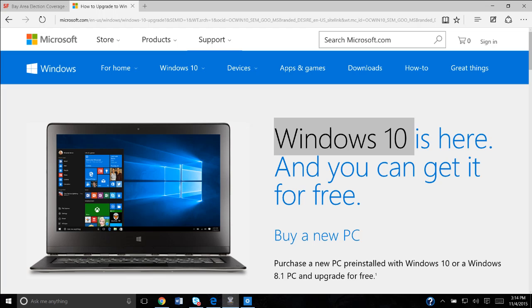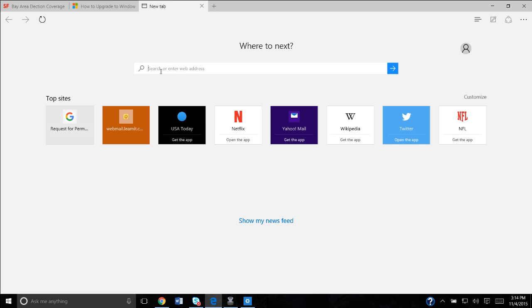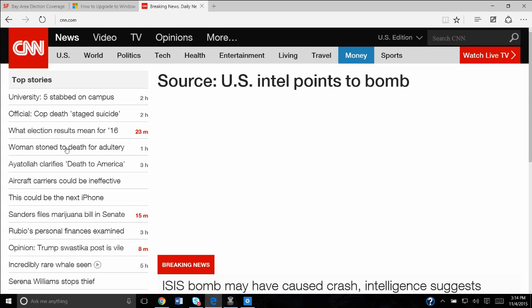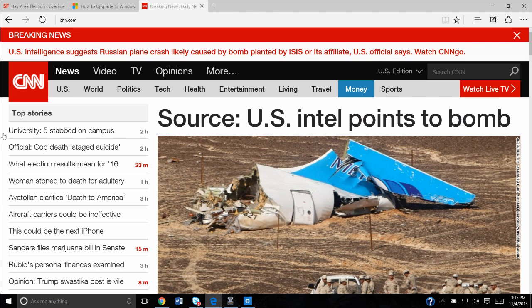So if I go in and search for something else, whether it's someone's name or some information, or if I find some new product, maybe I want to see some top stories, or go to CNN.com, whatever it may be that I'm searching for, and I see terrible stuff, and I see a name or a word and I don't know what that means, I can scroll through this, highlight a section of text and go directly to that information in Cortana.